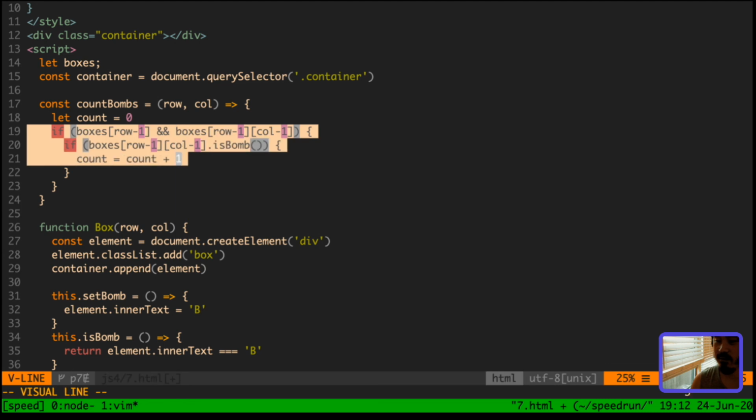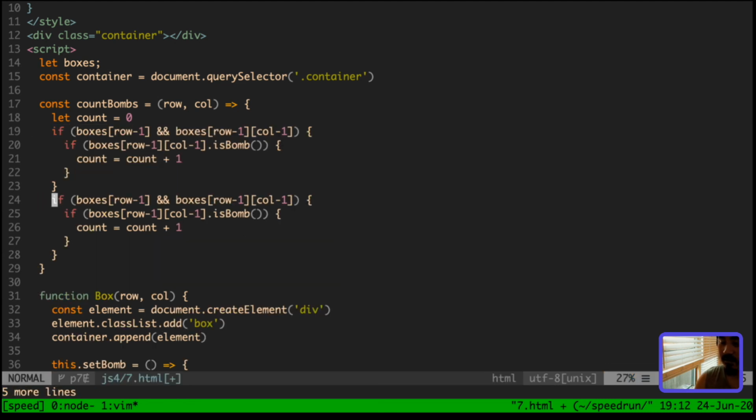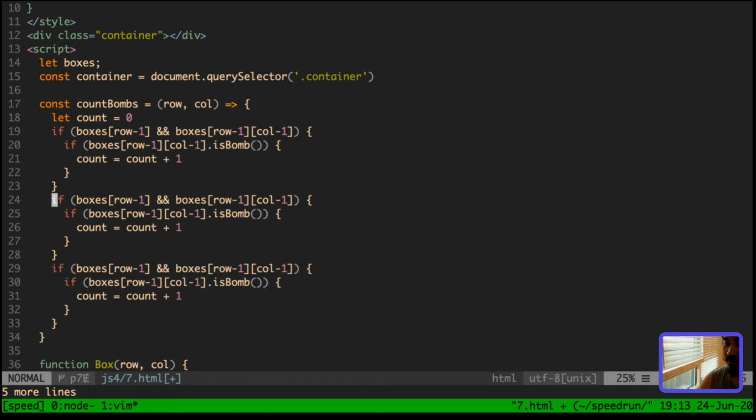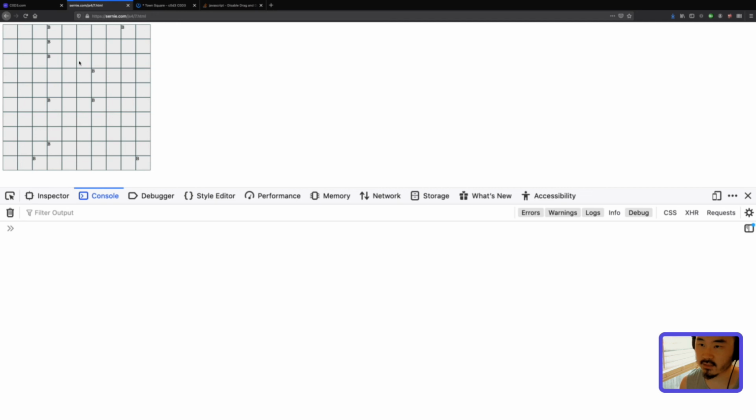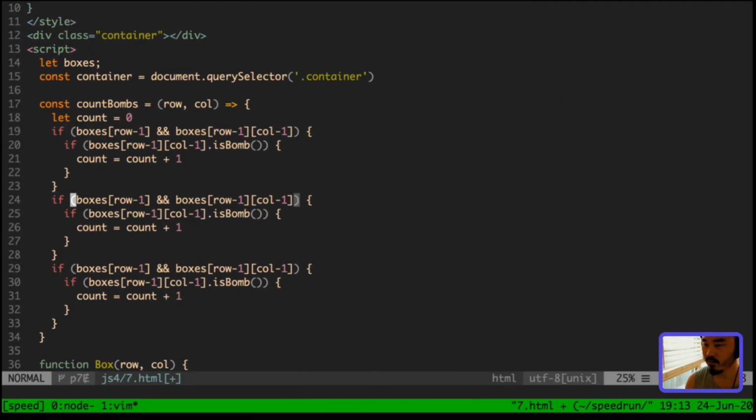Ooh, that was pretty hard. Okay. So this right here is when I click on this, it's really for the top left, and then I'm gonna do the top and then top right. So top would be the same column, and then top right would be column +1.